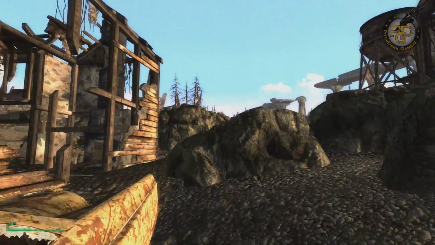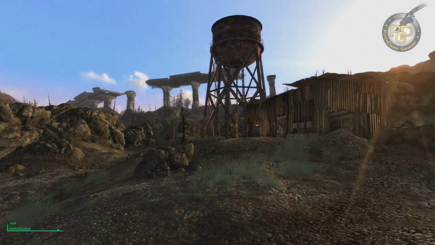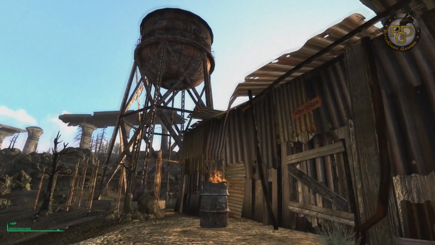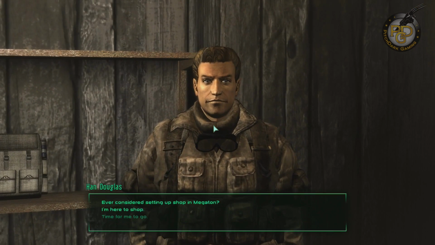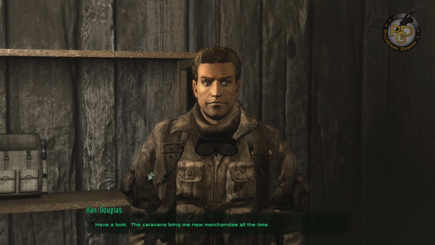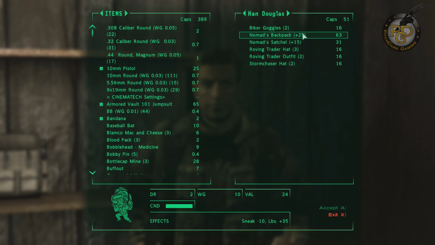I think I might have enough bottle caps now. I'm going to be able to carry a little bit more. Alright, so we can get a Nomad backpack, satchel. So, let's see. With the backpack, we can add 25 pounds, but our sneak goes down by 10. And I think I'd rather carry the more weight. 63 caps. Yeah, we got plenty.